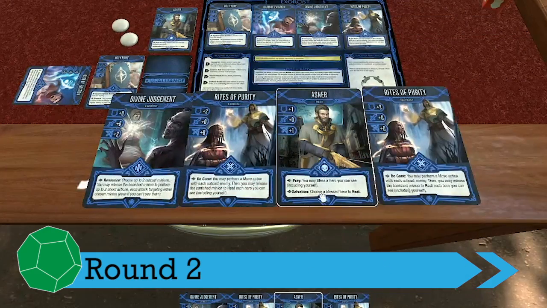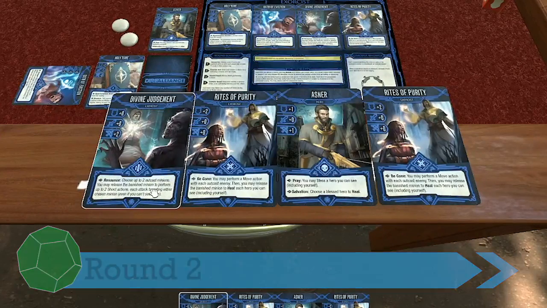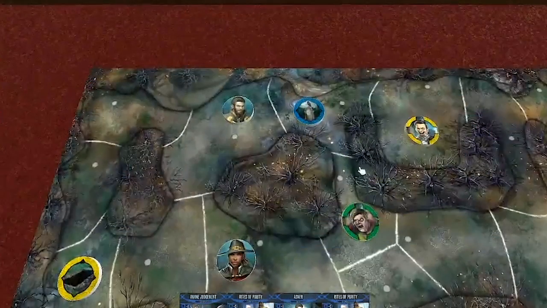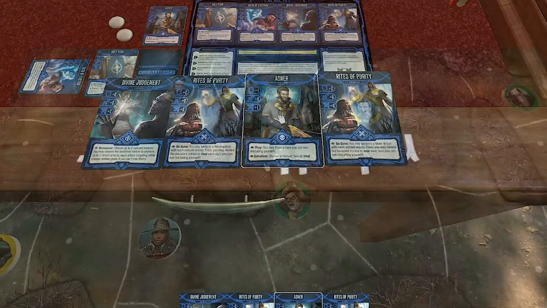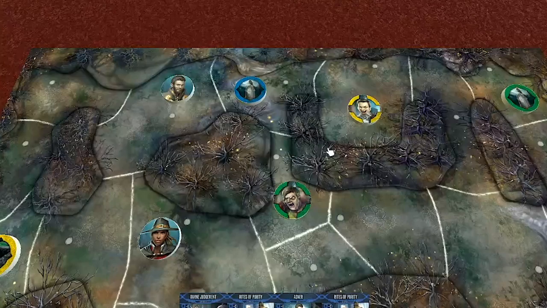2 Rites of Purity, which interact with the outcast enemy. Divine Judgment interacts with the outcast enemy. It'd be really nice if I could actually kill a minion. Or I can just bless somebody or heal myself. Well, yeah, let's try to plink this guy away again and then maybe get moving.